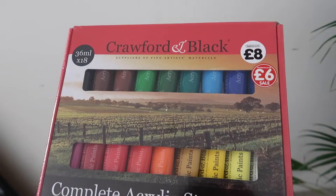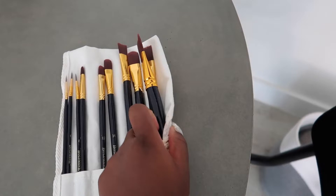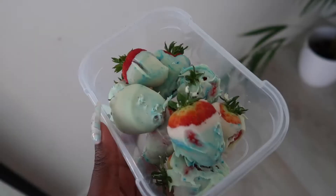In terms of my sip and paint supplies: I got this canvas that comes on an easel from The Works — literally three pounds! It's not super big, about A4, but I'm an amateur so that'll do. I got this complete acrylic starter kit for six pounds, and a set of brushes for only a few pounds. The whole thing cost me about fifteen pounds — sip and paint at home is actually very cheap.